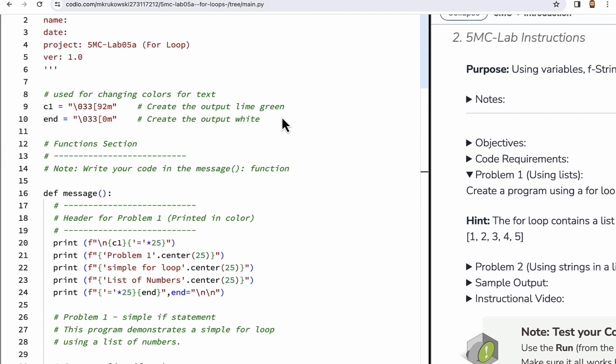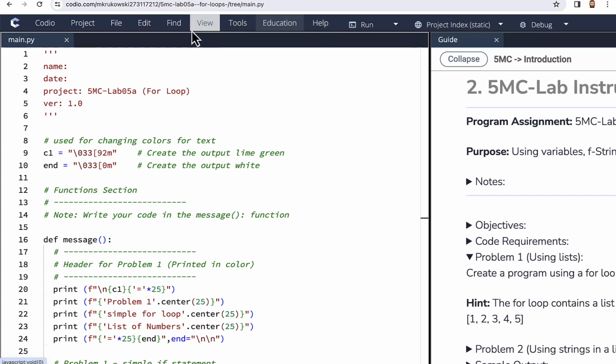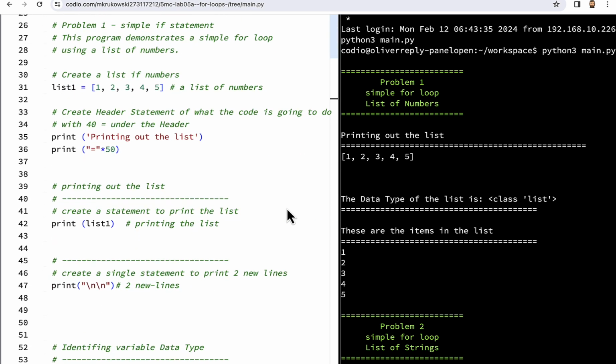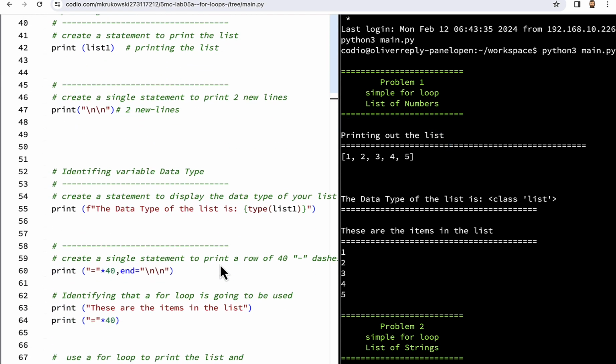So let's go ahead and run the code, and let's see what happens here. The first thing it's doing is printing out the contents of the list, which we specified in this particular segment of code. And then here the data type of the list is type list.